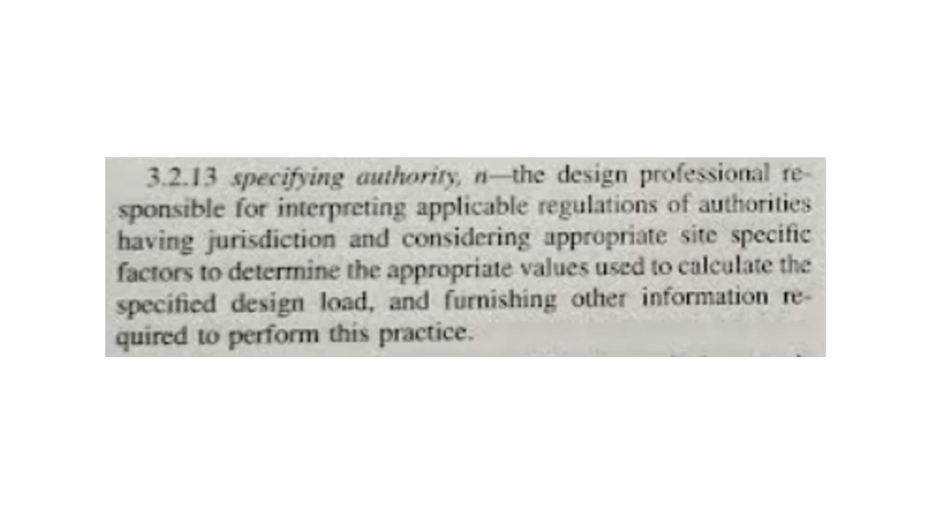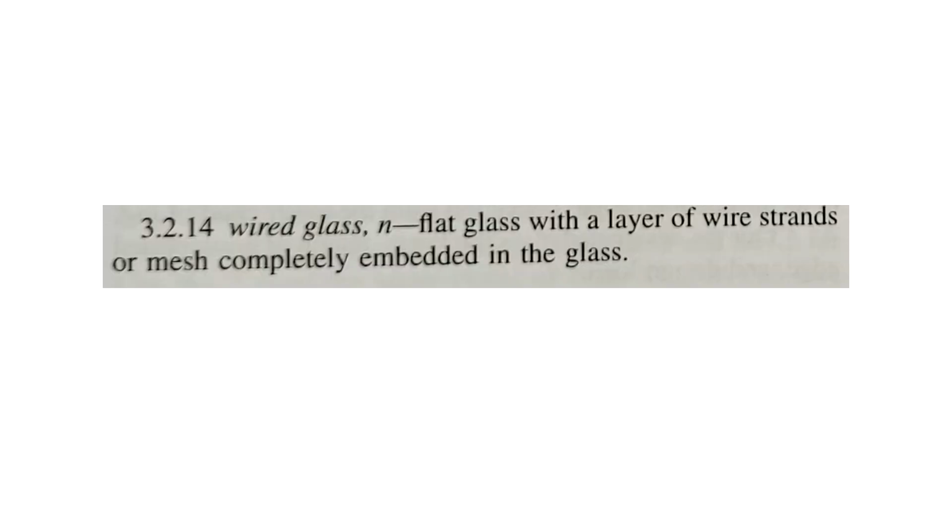3.2.13. Specifying authority: the design professional responsible for interpreting applicable regulations of authorities having jurisdiction, and considering appropriate site-specific factors to determine the appropriate values used to calculate the specified design load, and furnishing other information required to perform this practice. So the specifying authority is the design professional. Interesting. All right, wired glass: a flat glass with a layer of wire strands or mesh completely embedded in the glass. We know that.